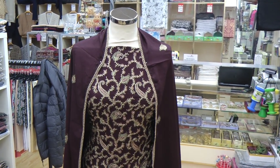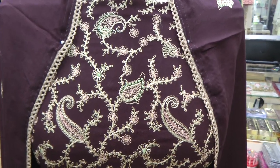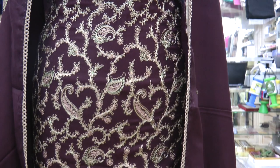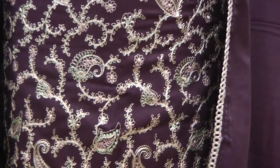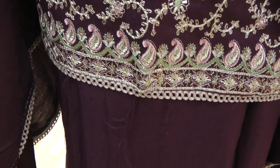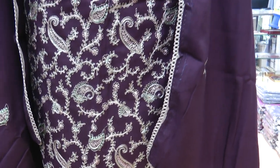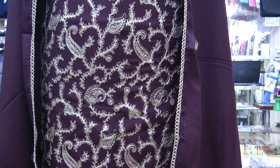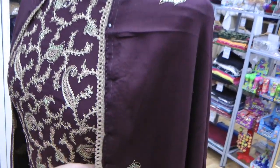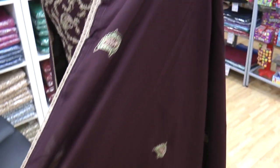Right, the dressing of the mannequin is complete and now you can see clearly the design and how it could potentially look once sewn up. Very nice, busy, intricate design and a nice clean thread embroidery. Popular paisley design finished off with a nice frill border at the front — this is a lovely fabric, nice to touch, and I can already feel this is going to be a very warm suit once sewn up. The frill edge on the shawl goes all the way around all four corners with the embroidery throughout.